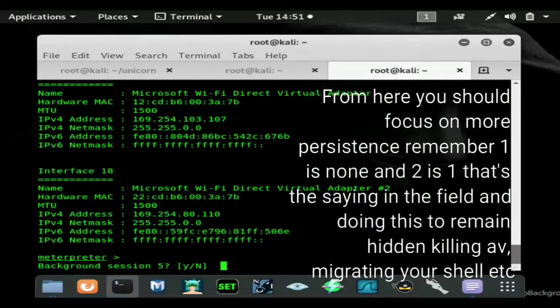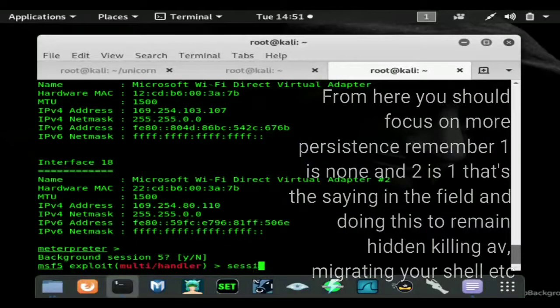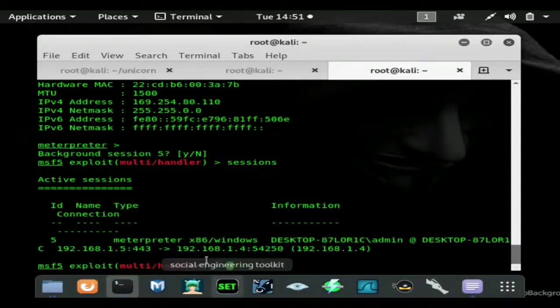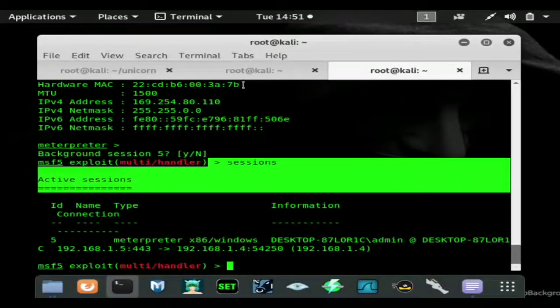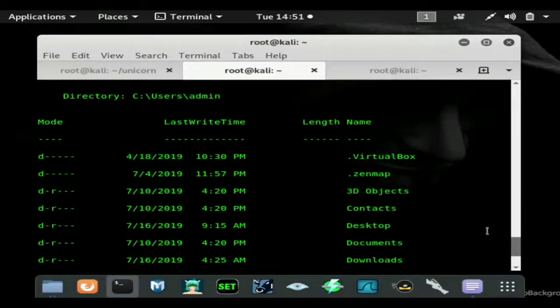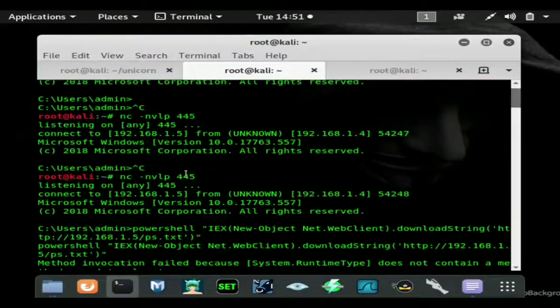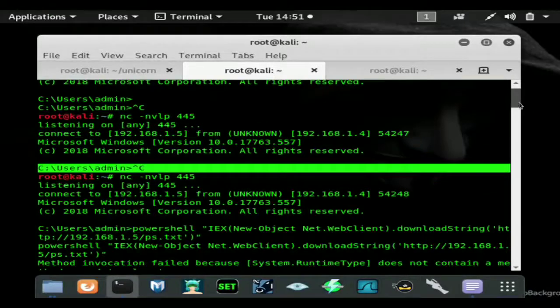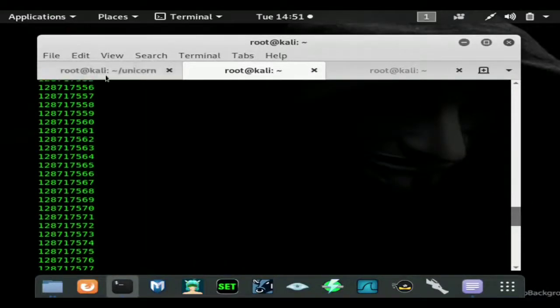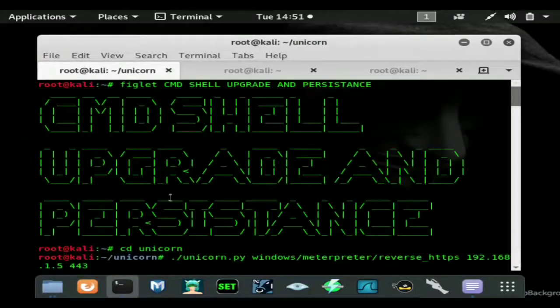Control Z sessions. So there you have it. That's how you upgrade your Meterpreter session or your CMD session to a Meterpreter session quite easily using Unicorn.